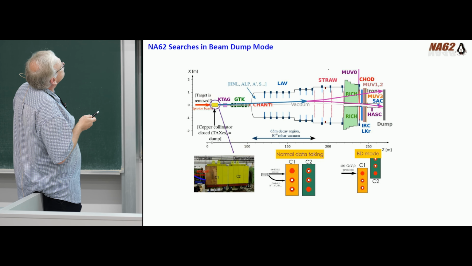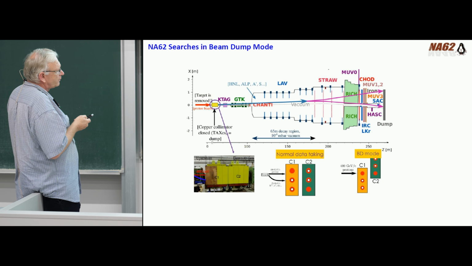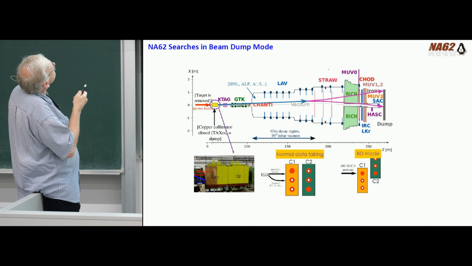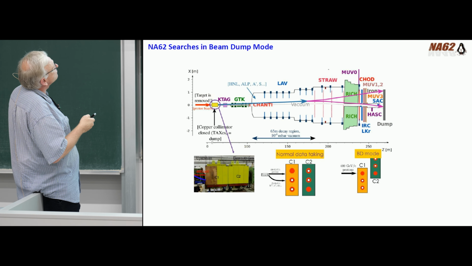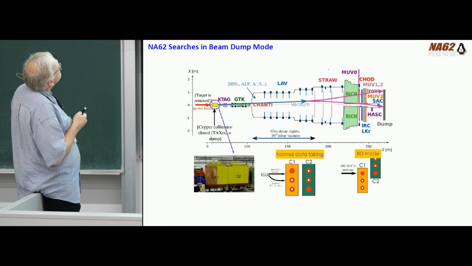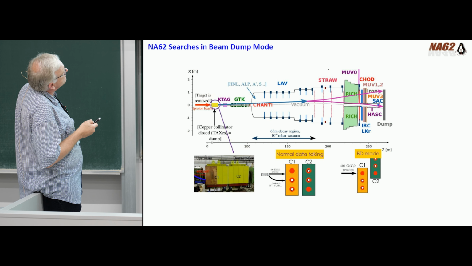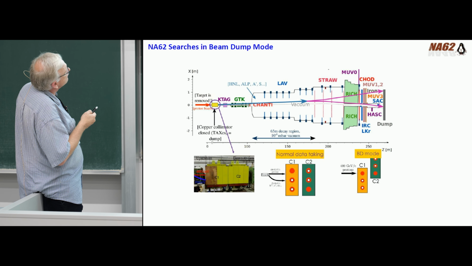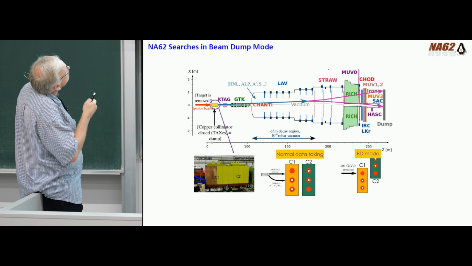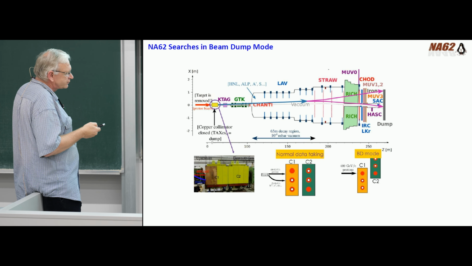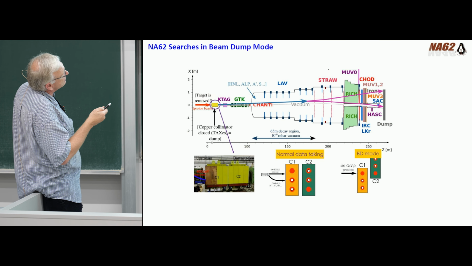Because in the last part of my talk, I would like to talk about a different regime with no kaons. We simply use the experimental setup available to us for a search for new physics not related to kaon decays, like, say, a dark photon coming out of a proton beam dump here. We can arrange for a shutdown of the beam after the target, or basically remove the target and have a beam dump, and then look at some states which might be very weakly interacting with the standard model particles and still be observed in our experimental setup.